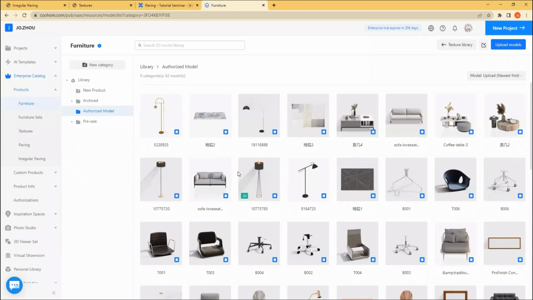And where do you find those models of your colleague?